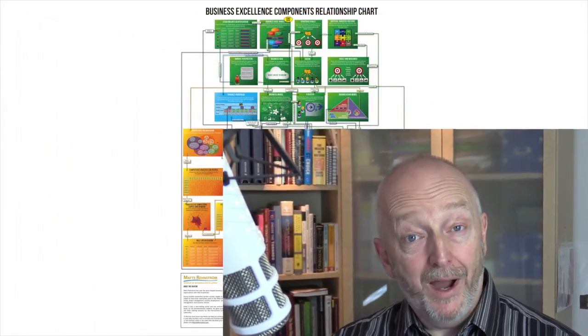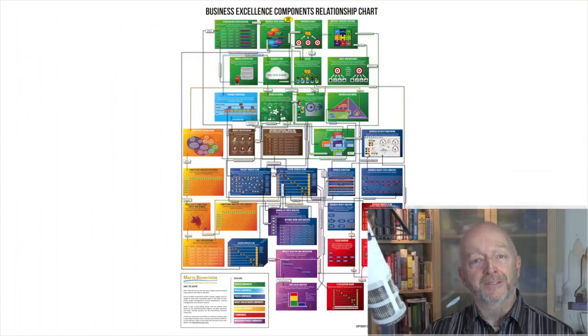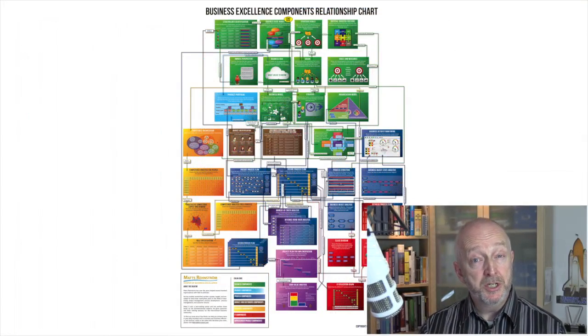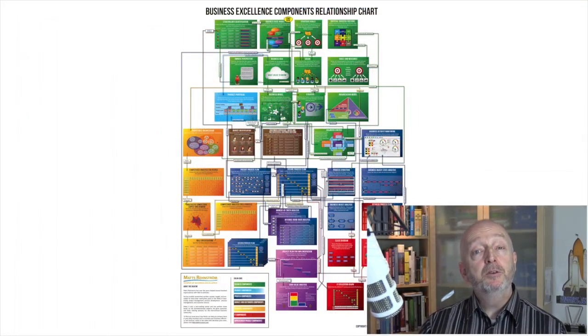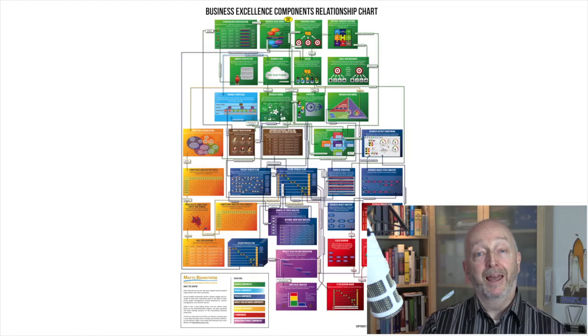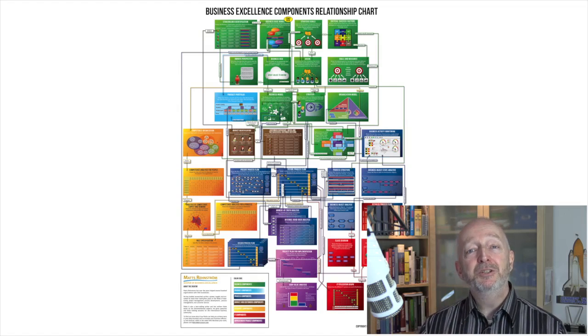And why? Because if you understand them, and you understand the relationships between them, then you can start working with them and you will excel as an organization in each and every one of these components, which will help you take a huge leap, I would say, to business excellence, because all these are important for you to be excellent in your business.